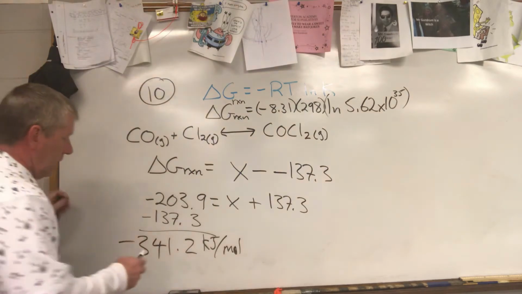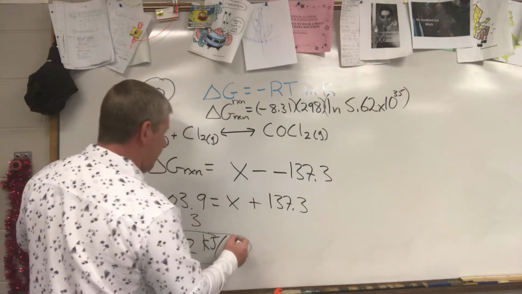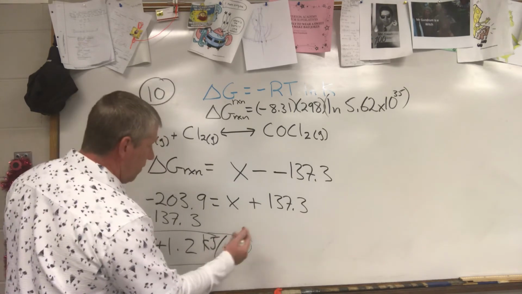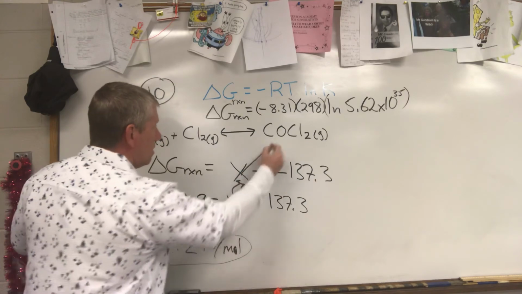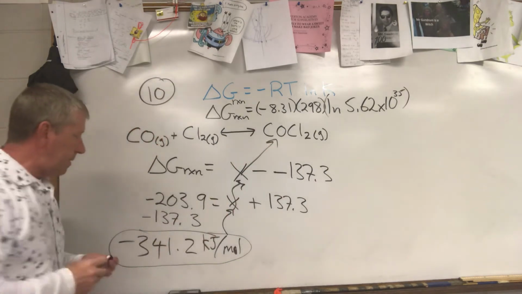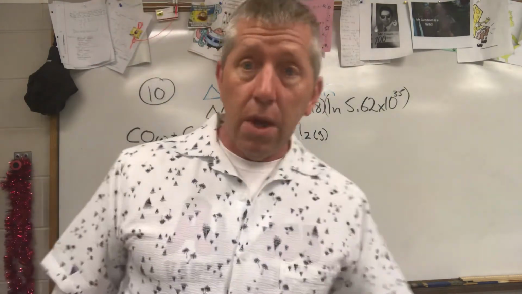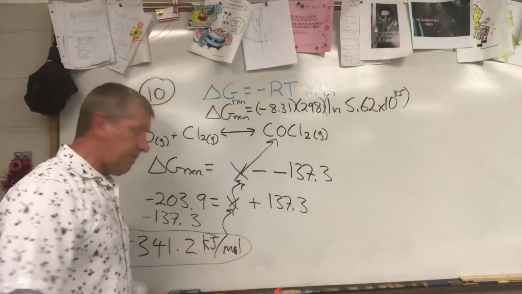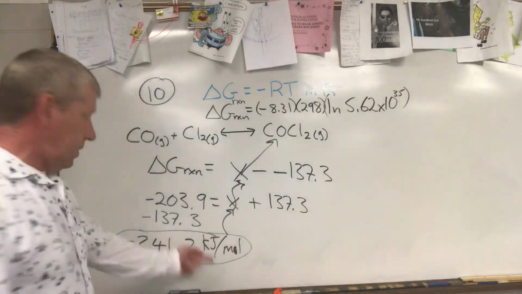So this value is the heat of formation, delta G of formation for, where'd it go? Right there, for you. So if you were to look that up, and don't believe me, I mean, you wouldn't want to believe the guy wearing this kind of shirt. So go ahead and Google that. Find out what the delta G of formation under standard conditions is for phosgene gas. You're going to find it to be that.